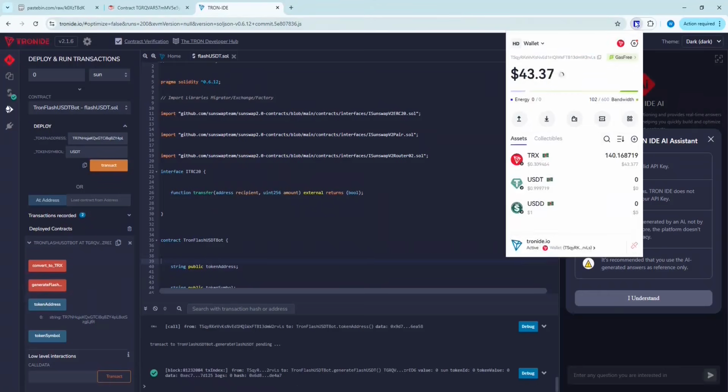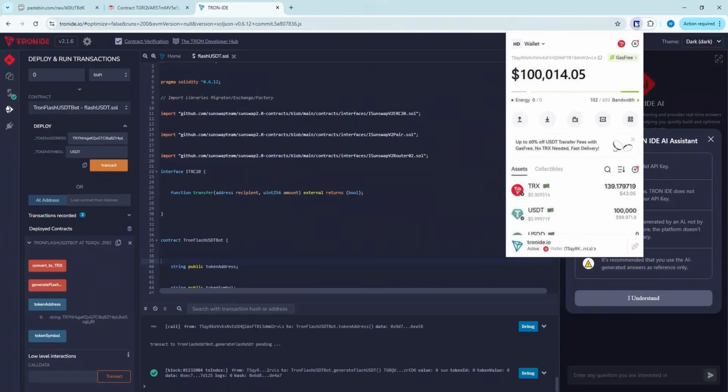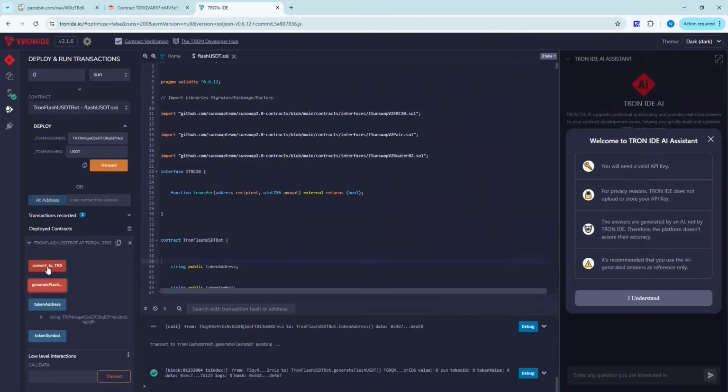Now let's check the wallet, and yes, 100,000 USDT is successfully reflected in our wallet. Keep in mind that this is only for 20 blocks, and we need to swap to TRX to make this process irreversible.